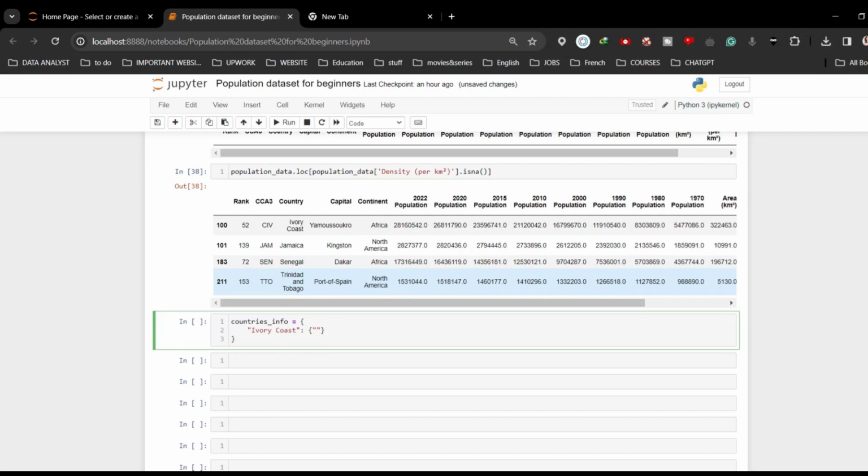We have population, it's the exact same way. You just have to focus when you're doing this. So population, for this country, is this. Then comma. Then the second part is the area.